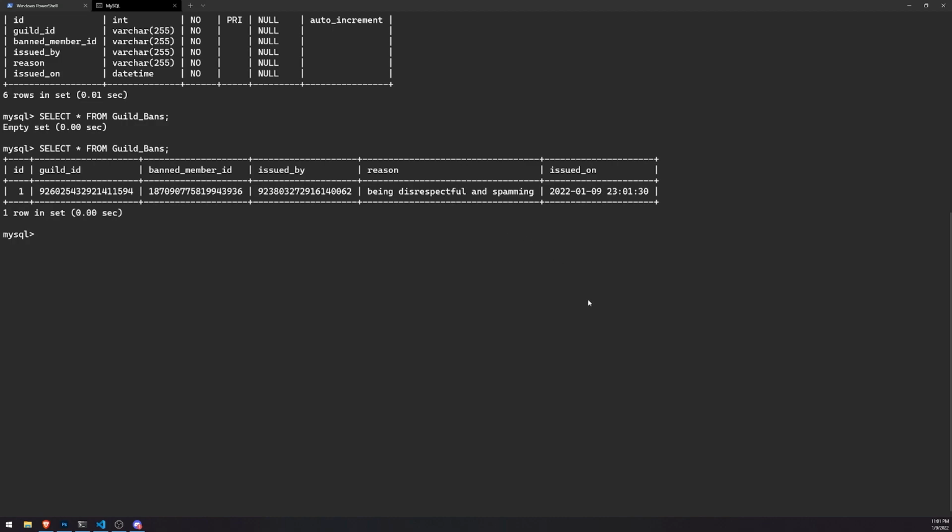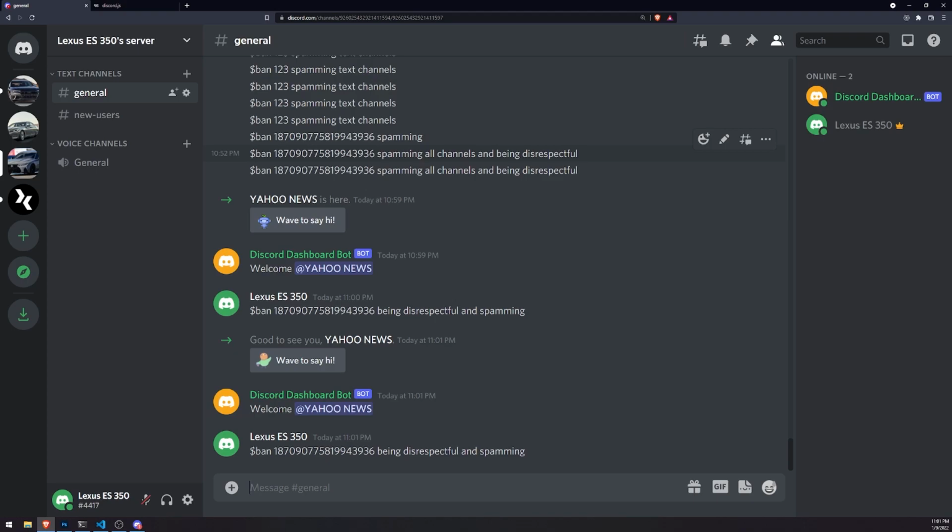Okay, so obviously over time, when our database gets populated, we can render this on some kind of dashboard. We can fetch it from our Nest.js API. But that's pretty much the basics of creating these logs. Other things that you could do, and we'll probably do this in future episodes, is create our own logging channel to log actions whenever we ban a user or kick a user. But we'll do that later on.